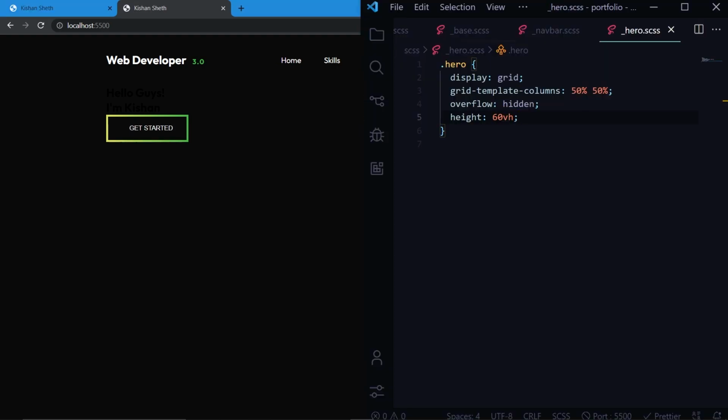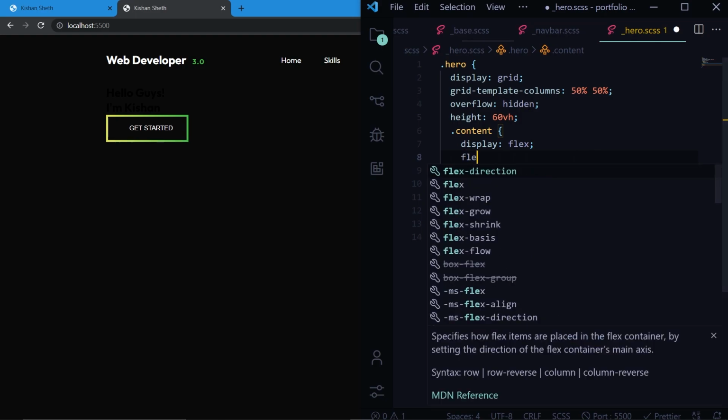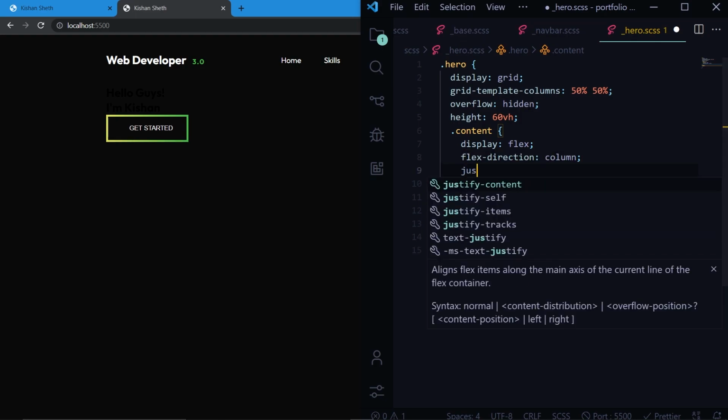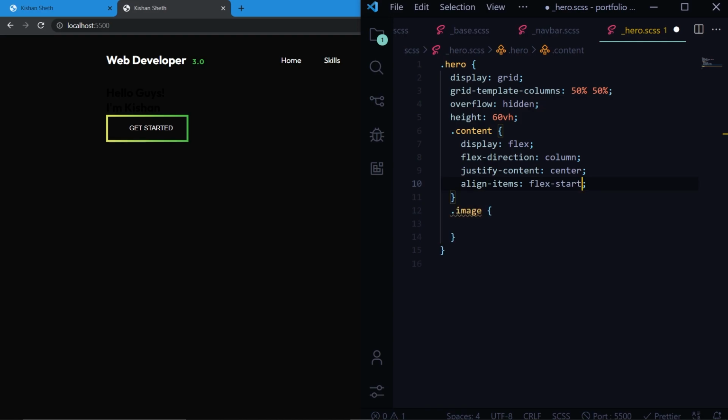Okay, then we'll select the content and we'll select the image. Let's style the content first. We'll give it a display of flex, flex direction of column, justify content of center, align items of flex start.